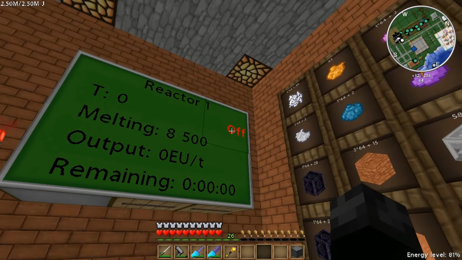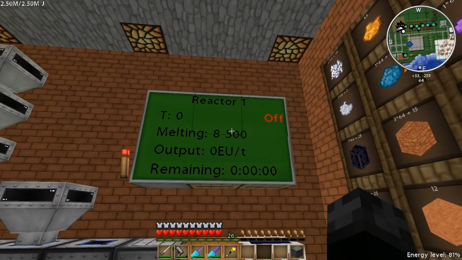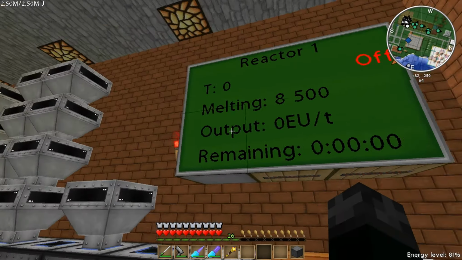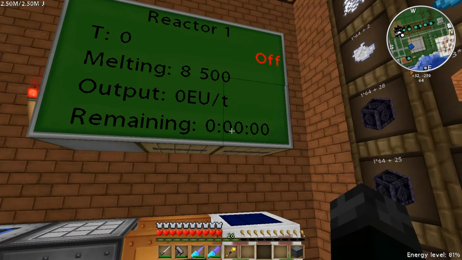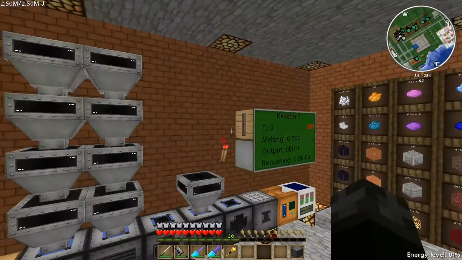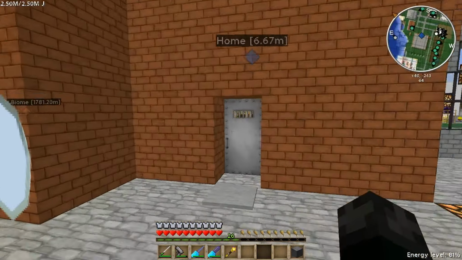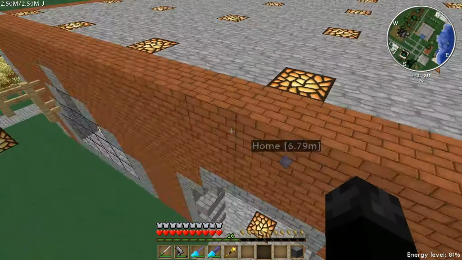It has the name of the reactor. Tells you if it's on or off. Tells you the temperature of it, the melting point of the reactor, as well as the max heat, which will tell you the point at which it will explode. The output of the EUs, which this is going to be a 2040, and then the time remaining. So pretty freaking awesome. And I'm probably gonna, you know, hide this back here and put something here that I can use to control the reactor from here and stuff. Pretty cool. And I have to power that guy that's over there that I set up, that thermometer.